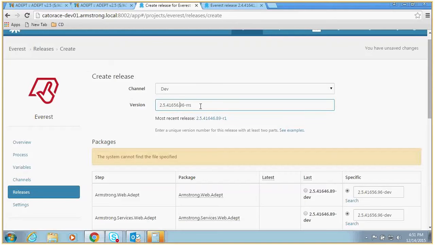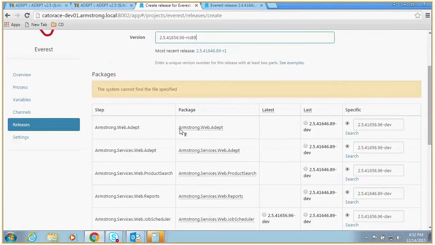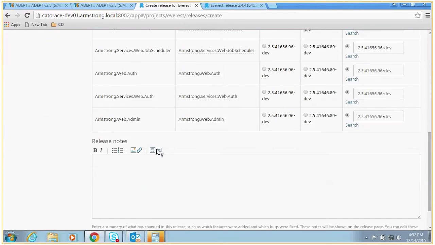syntax and all that. But just for the current purpose, this is just the convenience. Correct. We know that the majority of packages come out of this change set and that build in the Everest build, right? But in this case, I'm just going to fix this to RRS, which is the report service 89, right? Just to call it that way. They can say that if we want, right? This is a manual release, for all I care. So now creating this should actually be okay.